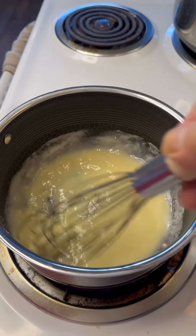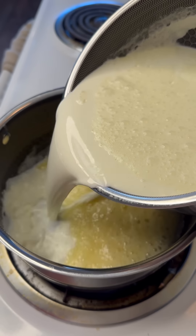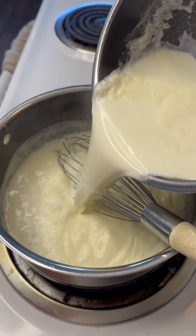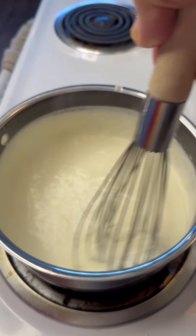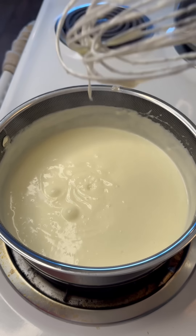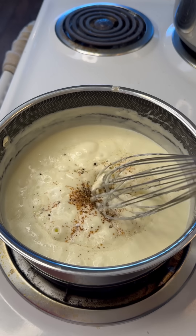Mix in that flour and butter and let it start cooking for a few minutes — we want to cook some of that starch out. We don't want to brown it and get it too dark. Then add the cream a little bit at a time; it's gonna thicken up pretty quickly. Add more cream as soon as it starts getting thick — cream, stir, cream, stir — two or three times. You're gonna start seeing this nice consistency. You want to get it to the perfect thickness, that's why I don't put it all in at once. Seasoning is a little salt, fresh cracked pepper, and the key is fresh grated nutmeg.